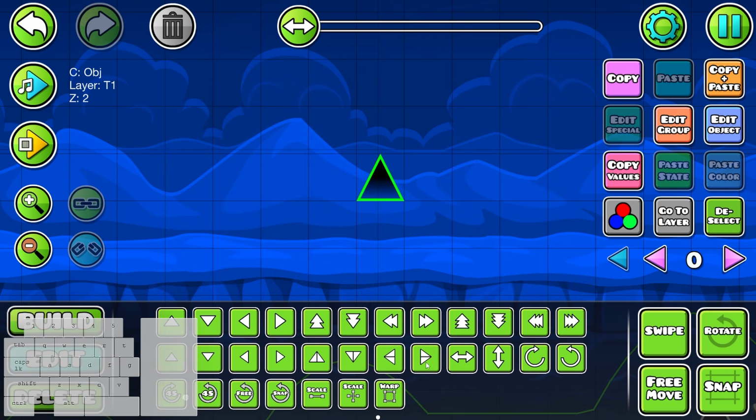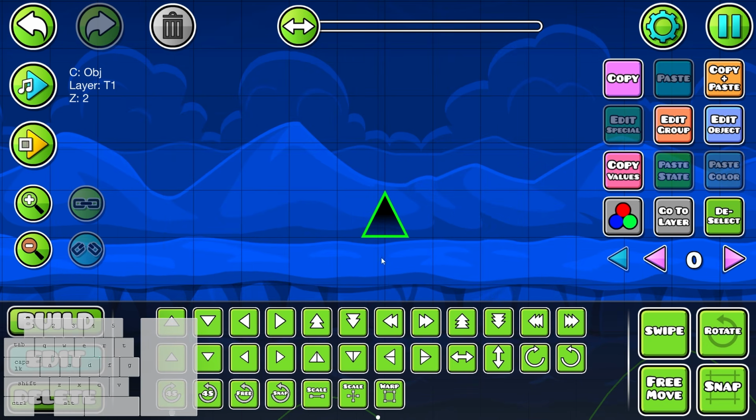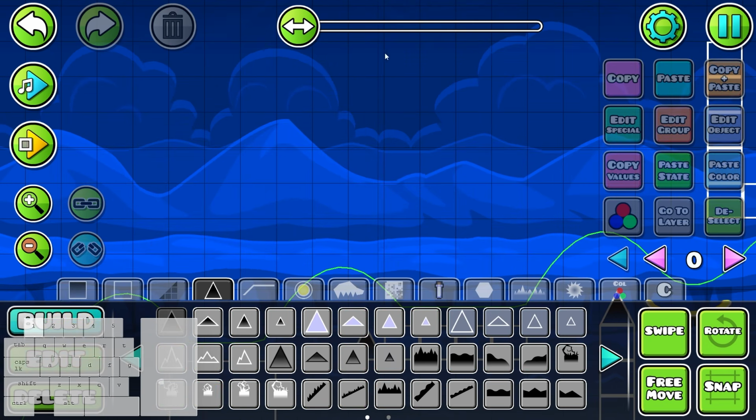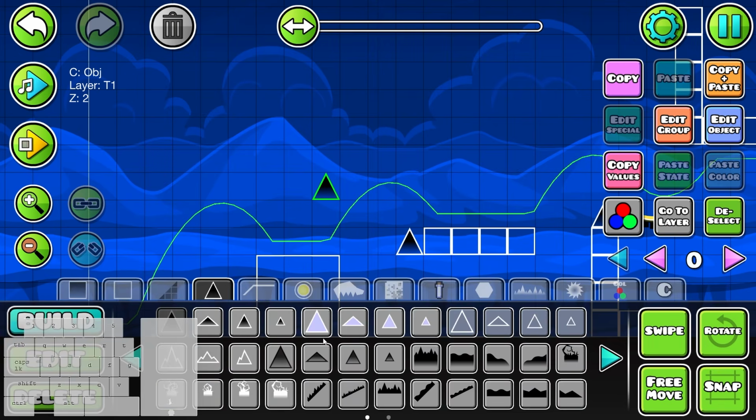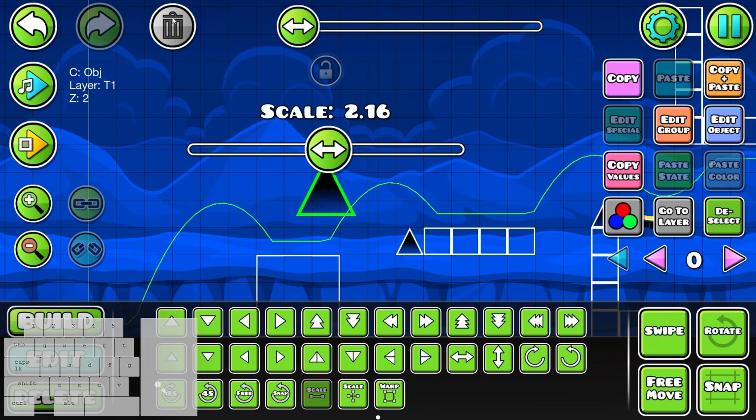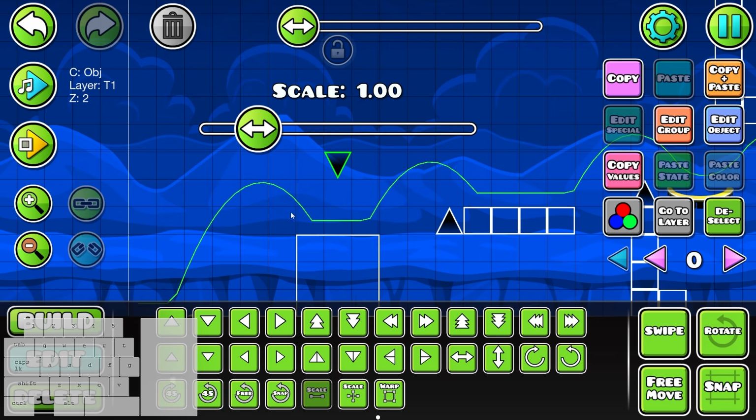And this one is the half block. It's going to move it right in the center. If you click it twice, you're going to end up there. So we have these guys, which are pretty self-explanatory, and then these two as well. These ones we're not going to use yet, but the scale also allows you to scale things. So for example, I want to have a big spike in here.